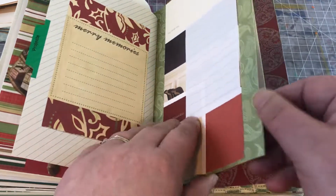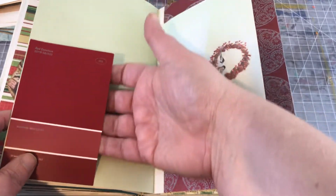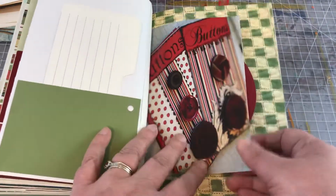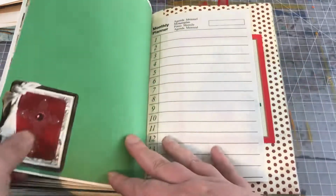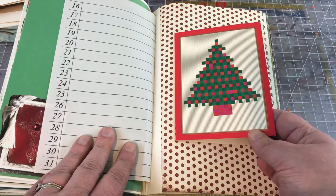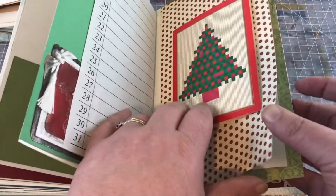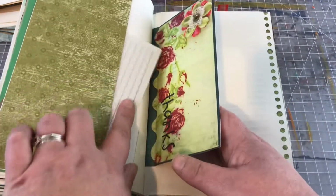A paint chip card. Another paint chip card that actually is a tuck spot for something to go behind it. Envelope. This came from the Crafty magazine. This fun little almost pixelated greeting card that I got at a thrift store, and they're just blank. I thought those were fun. Crafty magazine and a tuck spot.